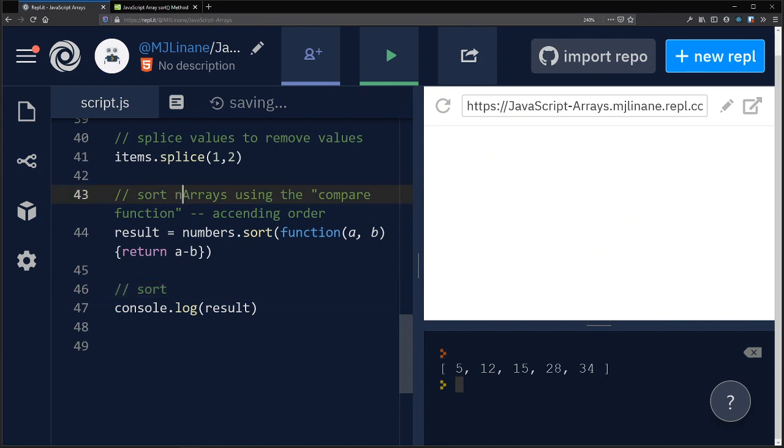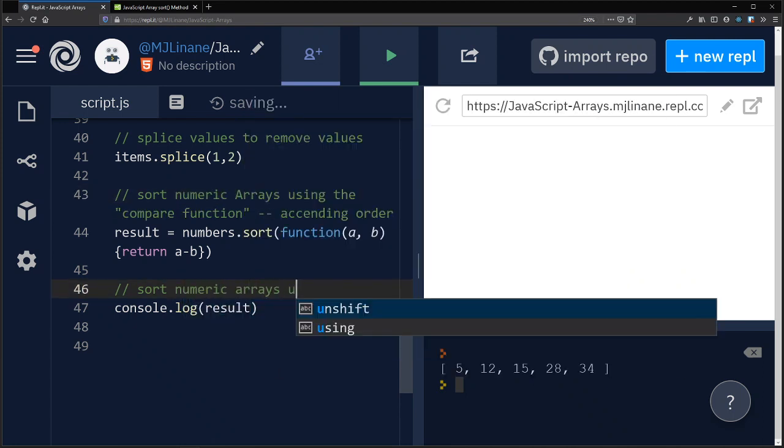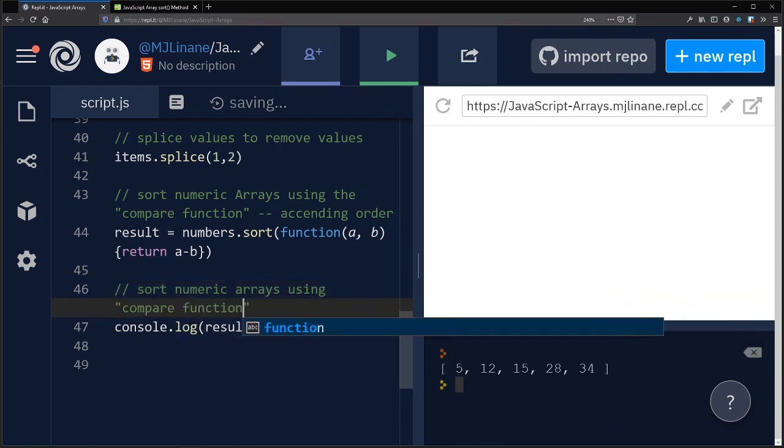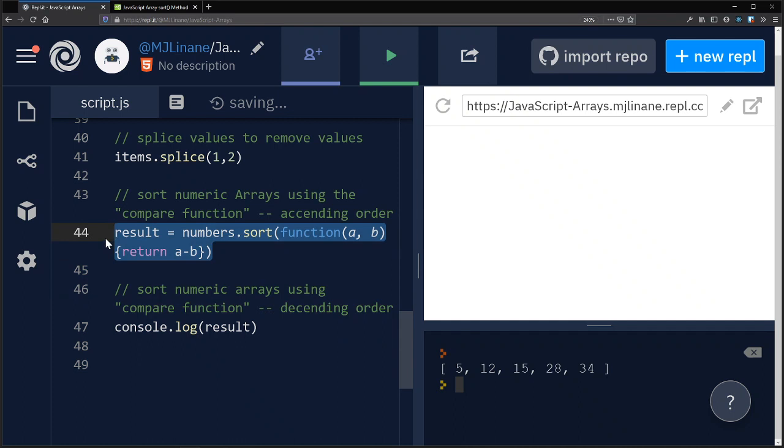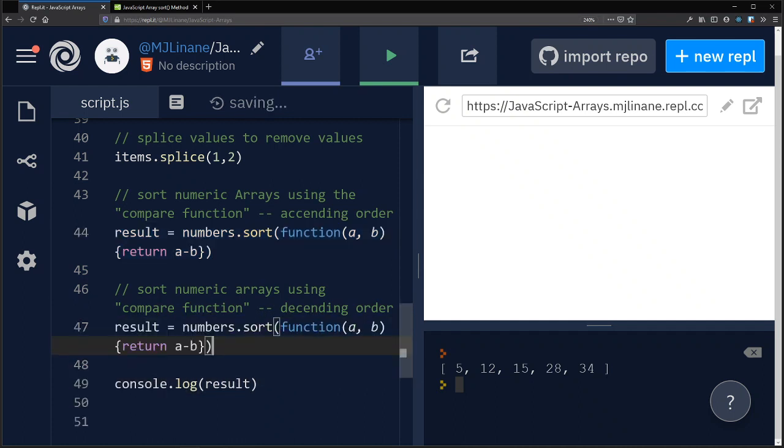We'll do numeric descending order. And what we would do for this one is the same thing. We would just take this and put it in there like this, and we would swap b and a like that. And now we have it doing descending: 34 down, 28, 15, 12, all the way down.